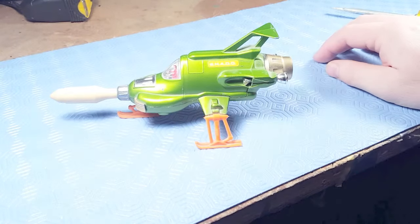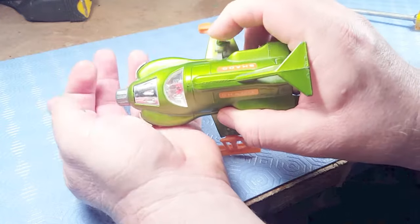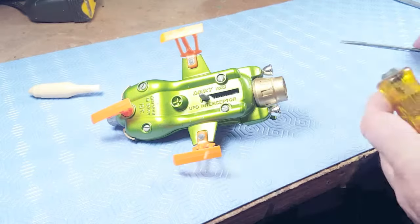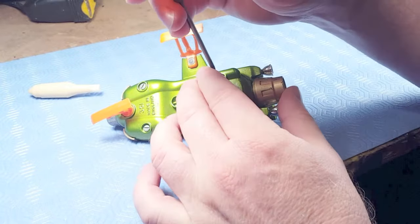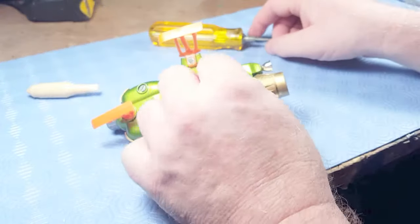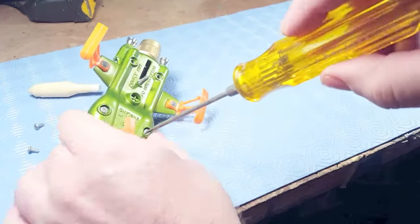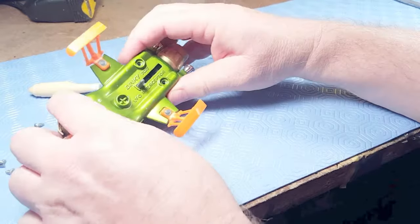So first of all, we want to take the parts off. Oop, there goes the rocket, or torpedo, I guess. And this is in remarkably good condition, and he could probably sell it, and we discussed it. But he's not interested. Originally, he bought it because he loved the Interceptor, and he wants something for his shelf that's a display piece, and the green and orange isn't cutting it.